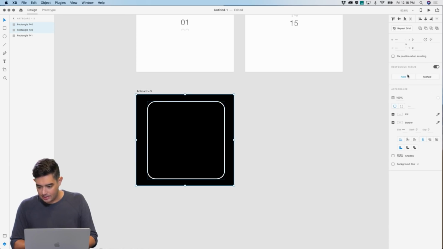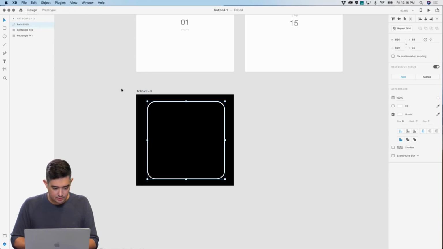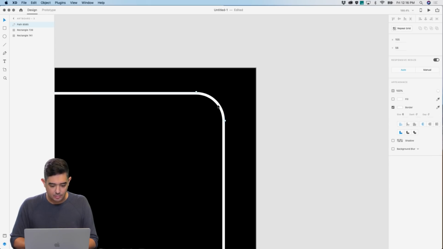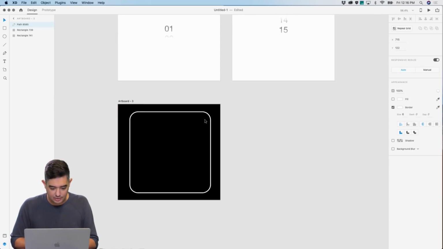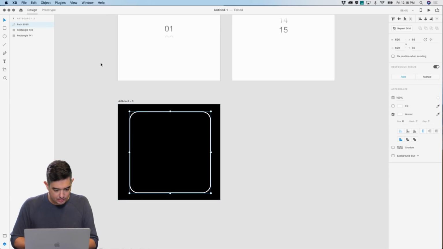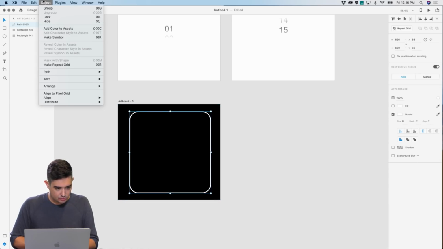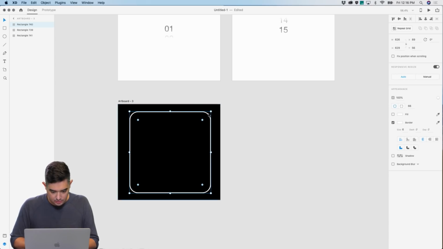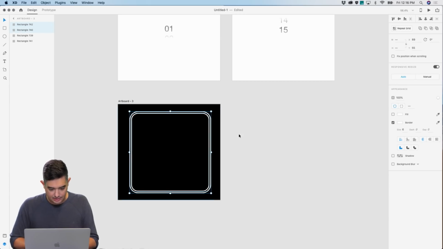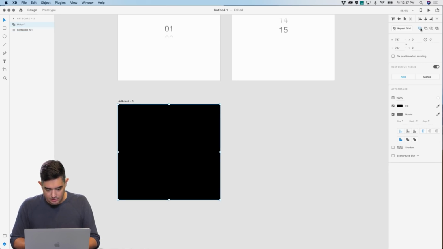Okay, so we'll select these two things and let's try the Boolean. Actually, I'll probably have to expand this stroke. So we'll convert this to path. So what that did is created a path out of this completely. Actually, what we'll have to do is duplicate this. So this one's actually a lot trickier, and like I said, you have to get a little bit creative with these sometimes. So we're gonna do something like that, I think. And then create a group out of this, and then maybe knock it out.